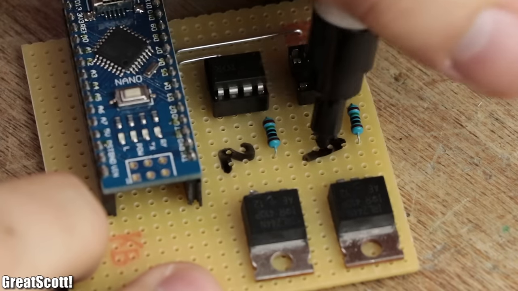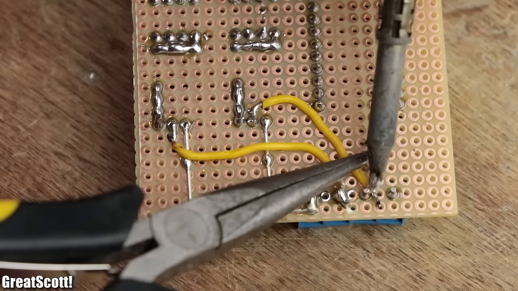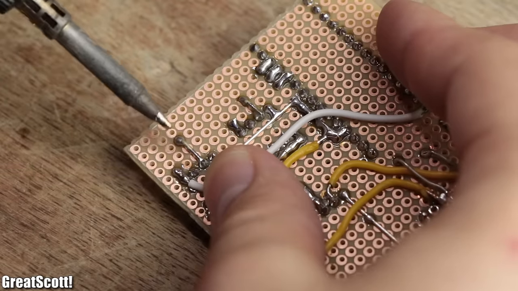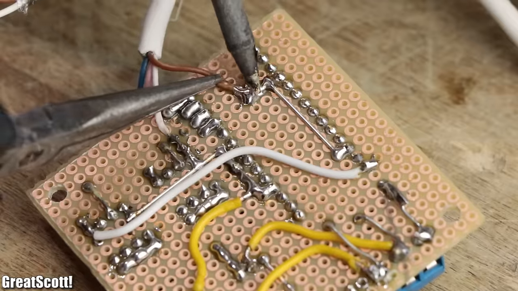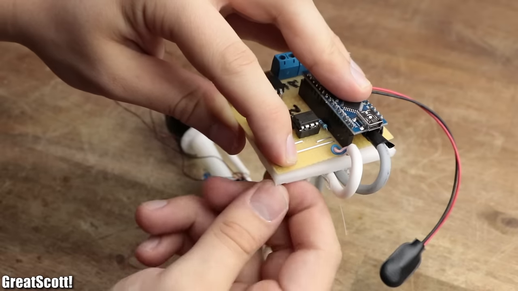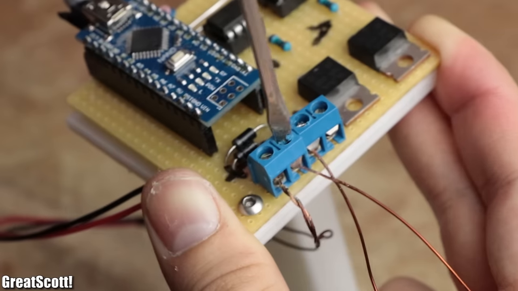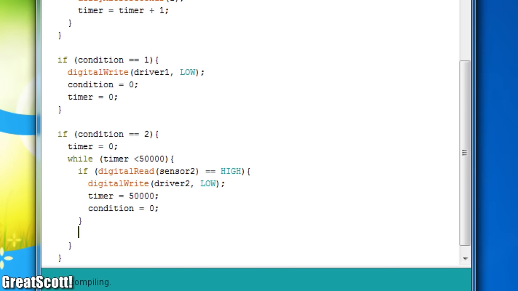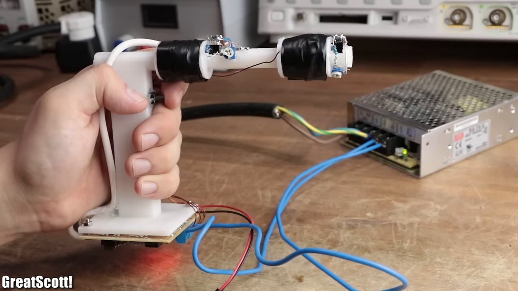And if you want to build something similar, you can find a parts list, the code, the schematic, and everything important as always in the video description. Once the circuit was complete, I soldered on the remaining wires from the sensor and button, secured the perfboard to the bottom of the gun with two pairs of bolts and nuts, connected the coils, extended the code so that the second coil stage gets activated after the first one, uploaded it, and did a couple of tests.